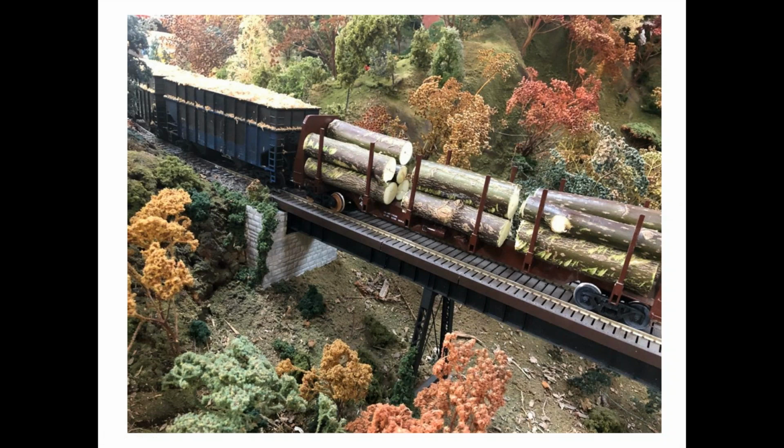Here we have again the approach of the Bondsville trestle. But what's unique about this is the log car that's in front. I made that car in 4 hours. Again, being O scale, the car was modeled, painted, weathered, decaled, with trucks on everything in 4 hours. Part of why I understand model making is my background as a master model maker. I was trained as that in my early career. So getting on with life, believe it or not, I now own a partly stagnant rail car fleet, but that's another story for another day.